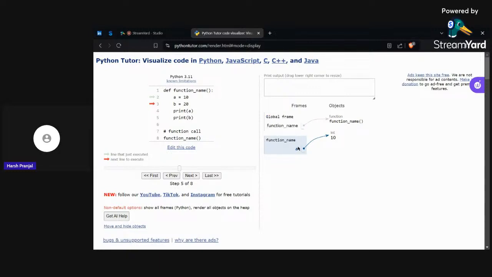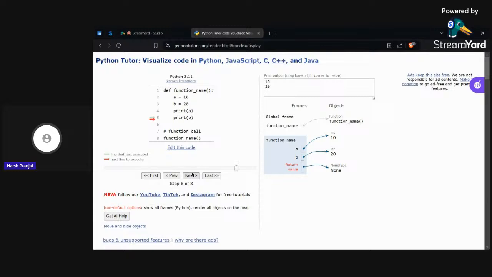Okay. Now, why two memory blocks? So guys, whenever we are executing a function, it executes in a separate memory other than your program. This is known as your global memory, and this is your function memory, your stack memory. This is known as stack memory, where a function is executing. Now, A will be created, B will be created, print A, print B.